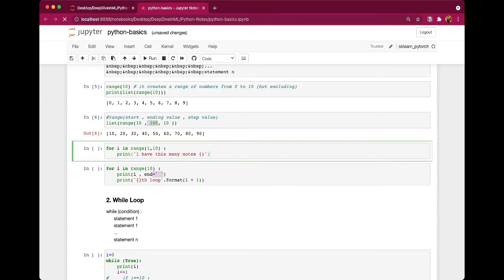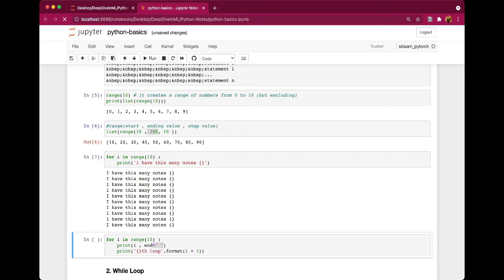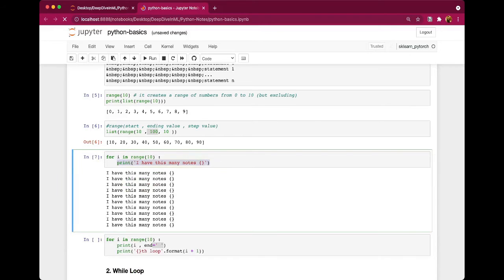Here I told you, right? If I have this task of printing the statements 10 times, then I will directly do this. So now you see that this print statement got printed out 10 times. I don't even need to count it because I already know that when I gave this range, it tells me that this loop will run 10 times, and this entire print statement will be executed 10 times.